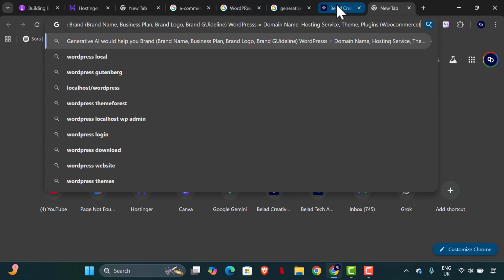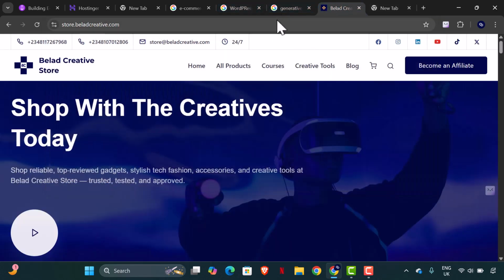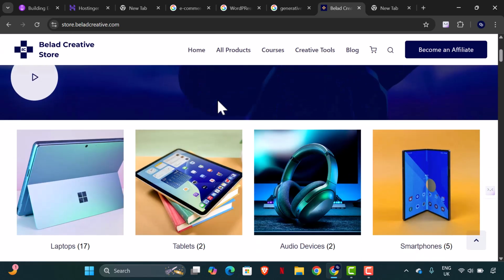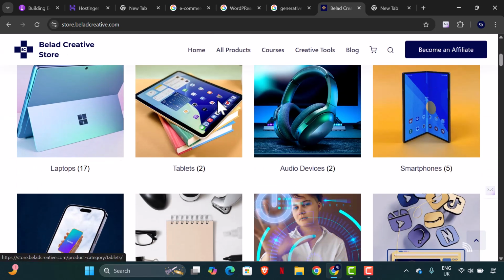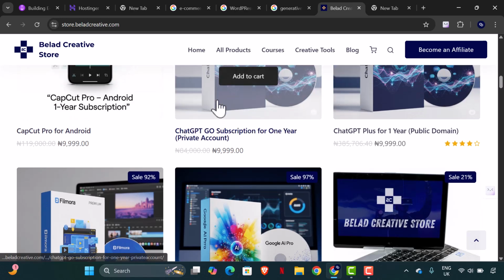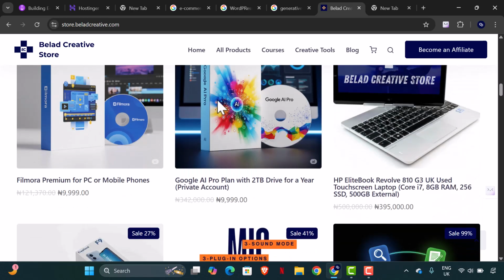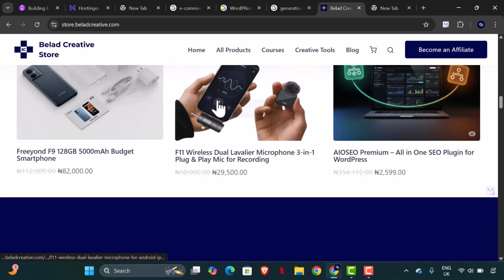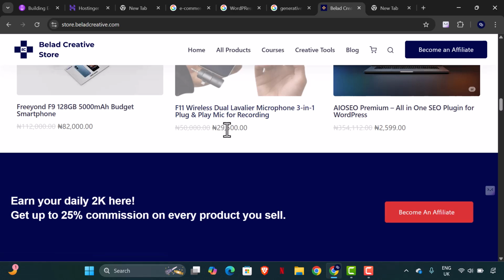Before we go, I needed to show you what an e-commerce website looks like. So when you see an e-commerce site like this, this is Blad Creative Store, and when you look at this very well, this is what an e-commerce website looks like. You can do simple buying and selling here. These are different things being sold on this very website, and you see their price tag, you see everything.